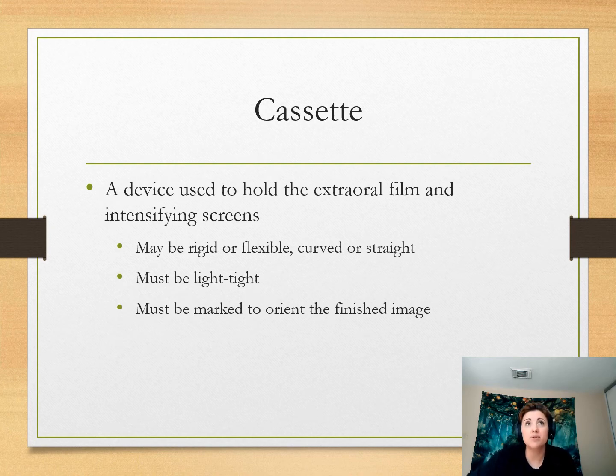If the cassette is not labeled before the exposure, the film must be labeled immediately after processing using a marking pen or an adhesive label. This talks about labeling our X-rays once the film comes out of the cassette. It's really important that it's labeled immediately because otherwise you'll forget who that X-ray is of, and you'll forget what day you took it. So it's really important that every X-ray, when you take them, is put into a mount, or especially with a panoramic, you write on it the patient that it is and the day that it was taken.